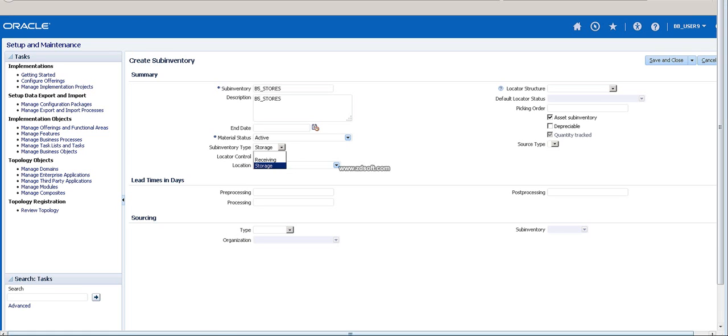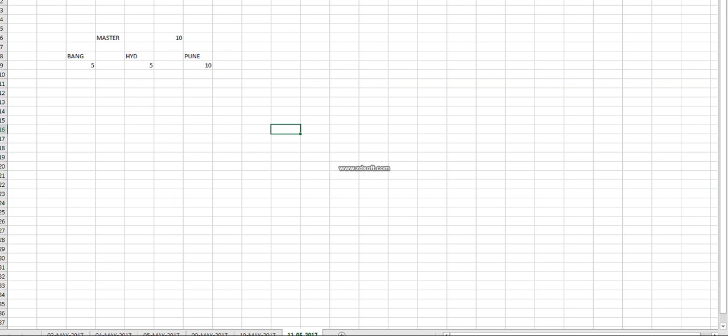For example, I have one storage sub inventory and one receiving sub inventory. In the storage sub inventory, I have 100, so my total on-hand quantity is 100. Now I created one purchase order and requested 100 more items.